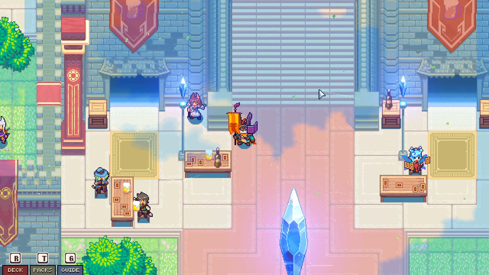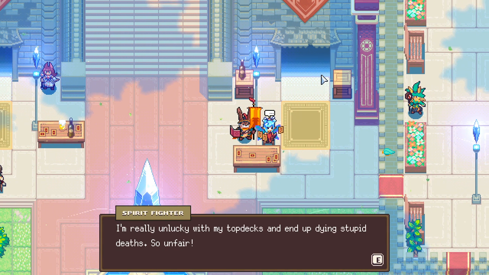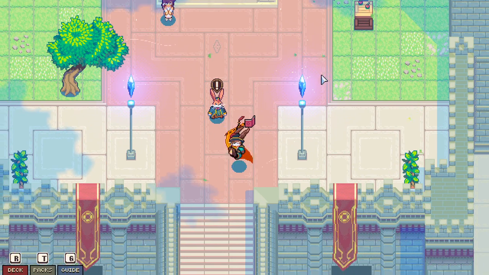They're all nicely dressed. Oh, shoot, it's such a nice banquet, too. Where am I? Unlucky with my top decks and end up dying stupid deaths. So unfair. My guildmate said that excuses are a skill issue. I don't understand what they mean, and that makes me really mad. Ah, there we go.